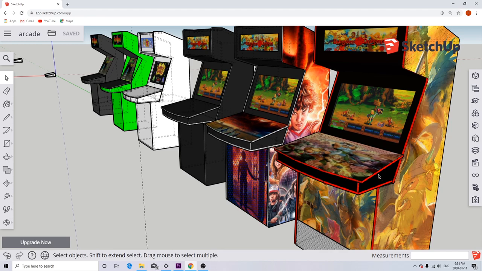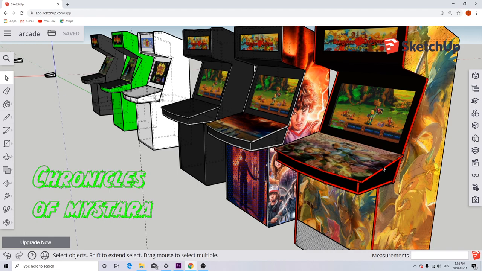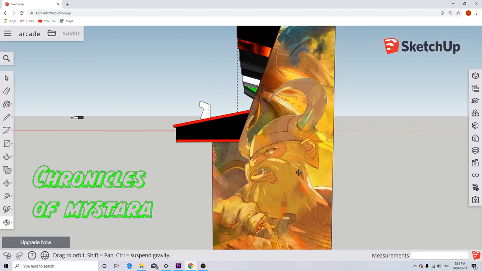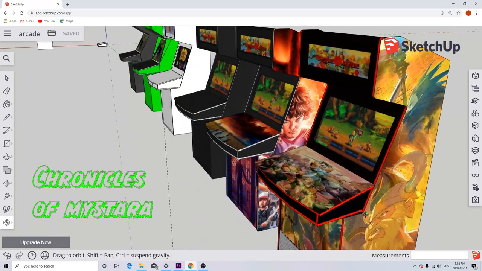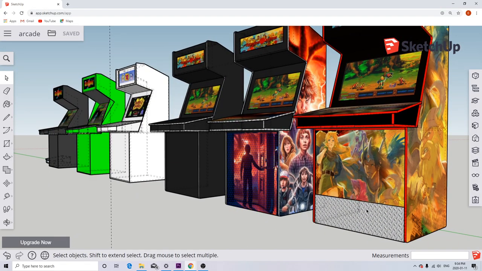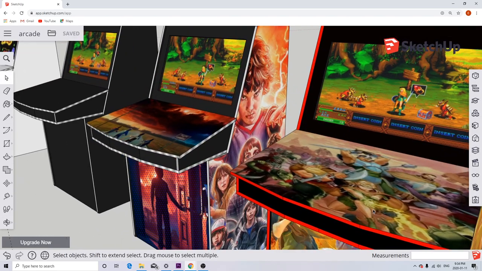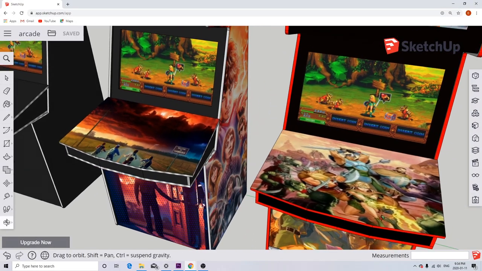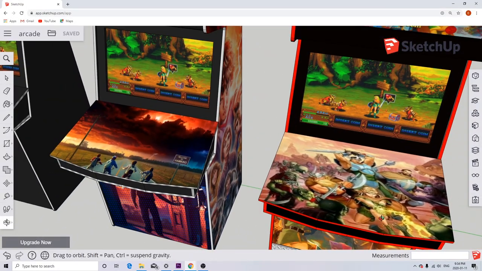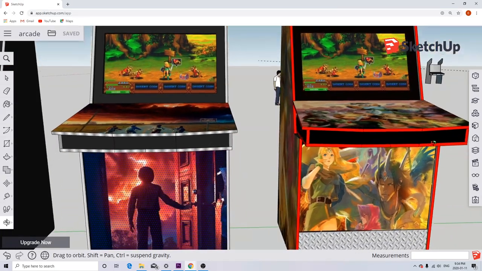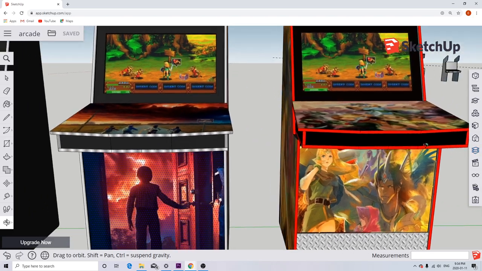Back to the Dungeons and Dragons theme. This game was re-released a bunch of years after for PS3, and they called it Chronicles. So this is some of the artwork from there, and I actually quite like the artwork on this. Had to play around with fitting it all, and then I played around with the idea of putting in like an aluminum chrome kick plate. So if you're standing at the machine, you're not scuffing up all the artwork and dinging it up. And once again, they've got some very cool artwork that they re-released for the game. And I also changed the T-molding color to red on this one. Give it a different look.